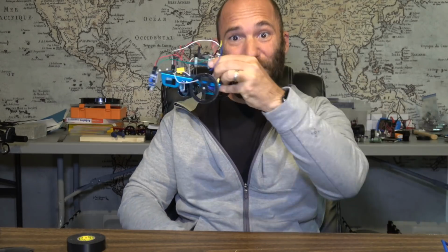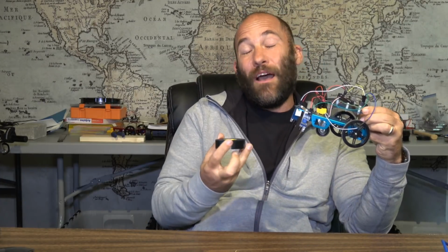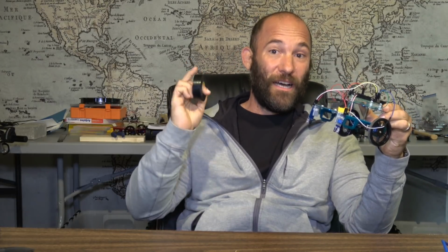So, vroom, vroom. We have built another autonomous vehicle. This is a line following autonomous vehicle. The idea is it simply follows the line on the floor that you've created using electrical tape. This is an interesting way you can use sensors in a way you may not have initially thought of. You may think of infrared sensors just for obstacle avoidance, and this shows you how you can use them to actually follow lines on the ground.